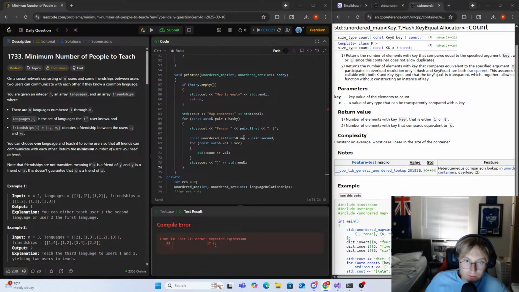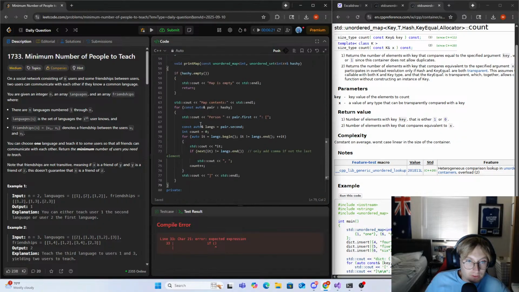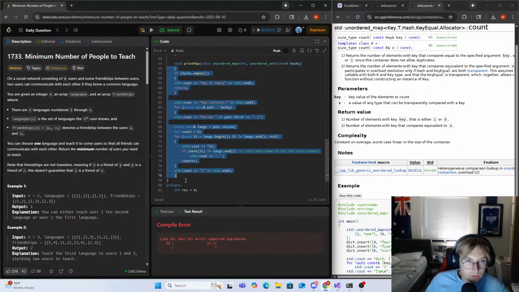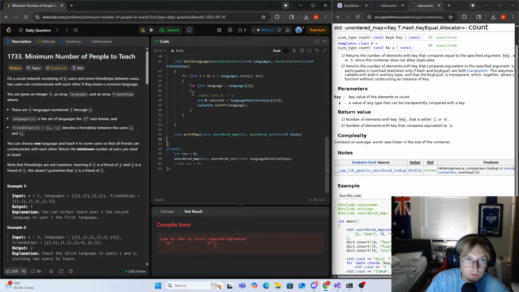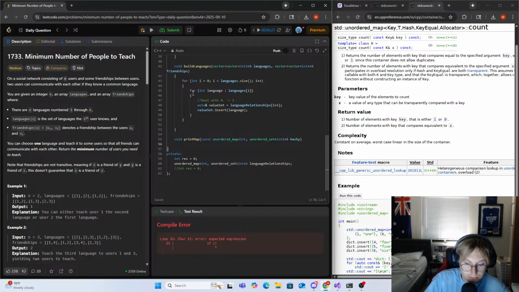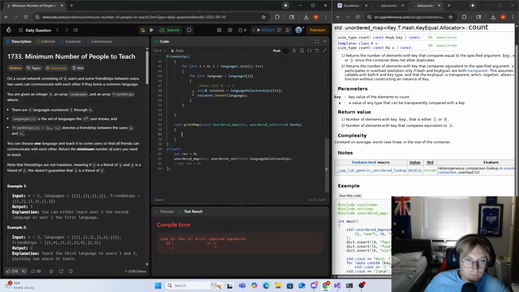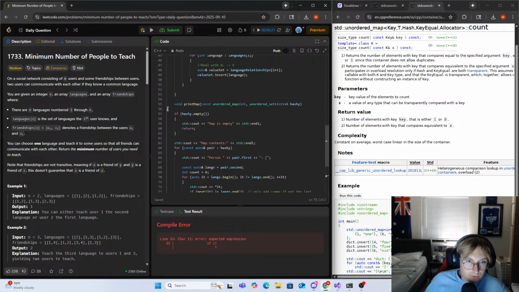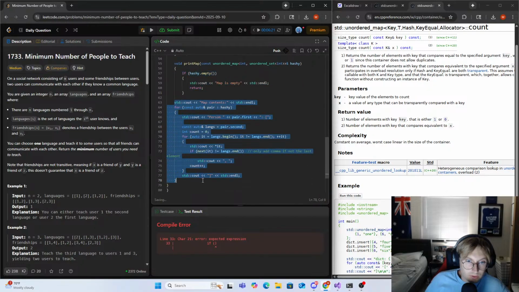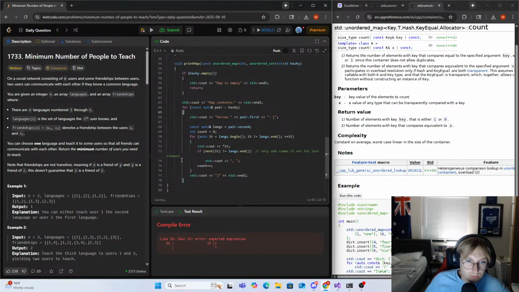Okay, so we need an iterator, but I'm not going to design this function here. I just need it to print. That's all I needed to do. Let's take this function here, bring this over, get rid of this.